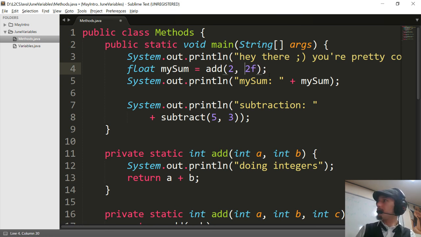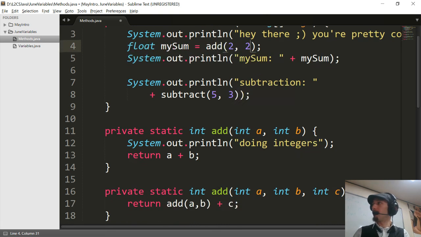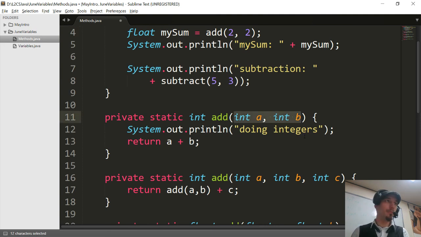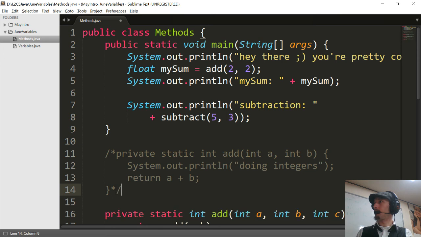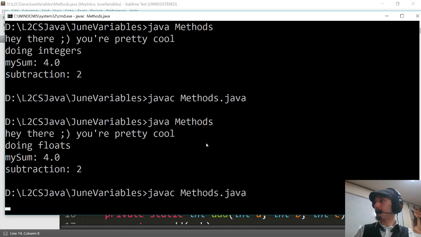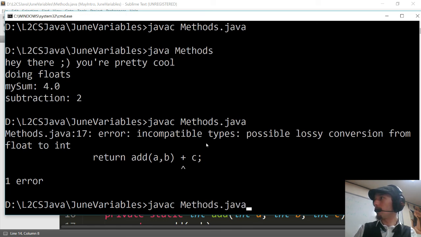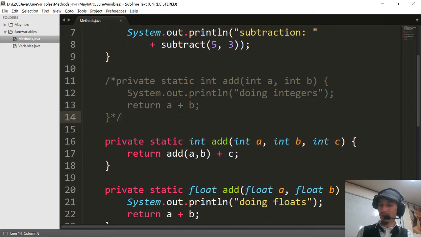Okay? So, when it's just this, Java will, the first thing it will do is assume they are integers. Okay? And it will look for the corresponding method. Okay? In this case, it finds one where they're both integers and everything's cool. All right? However, if we didn't have this, it would still work, but it would use the floats one. It's a little bit confused. Ooh. Oh, that's failing. Let's do this.